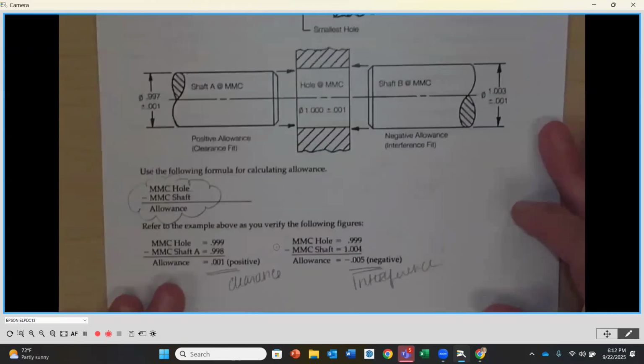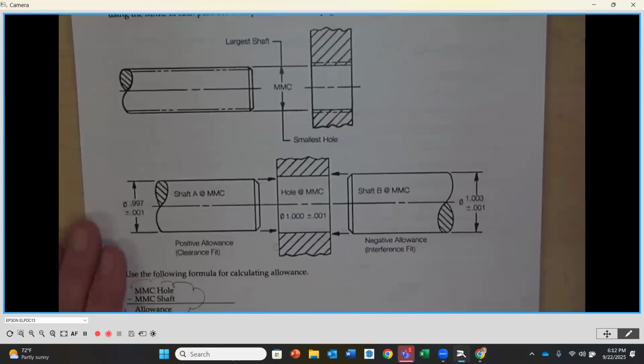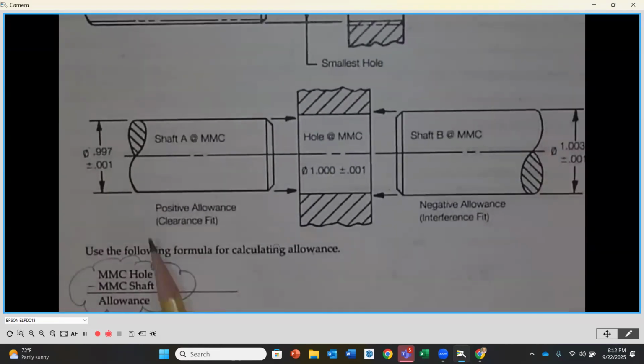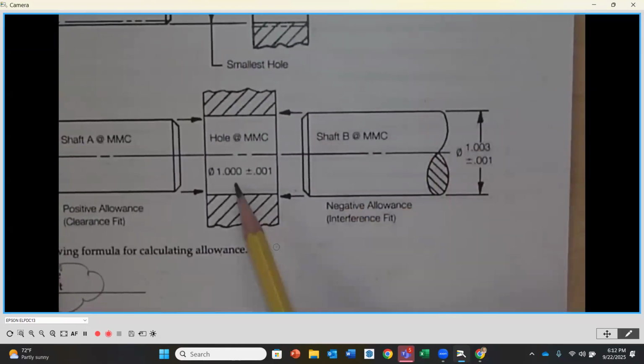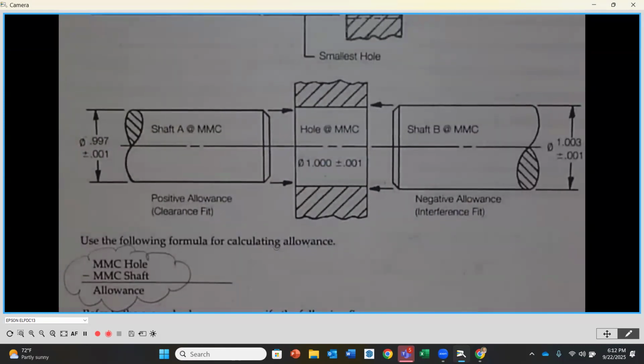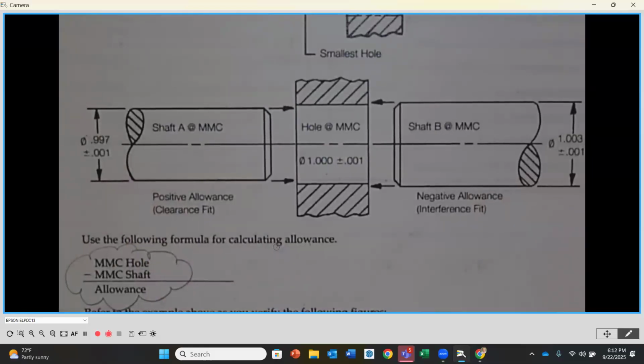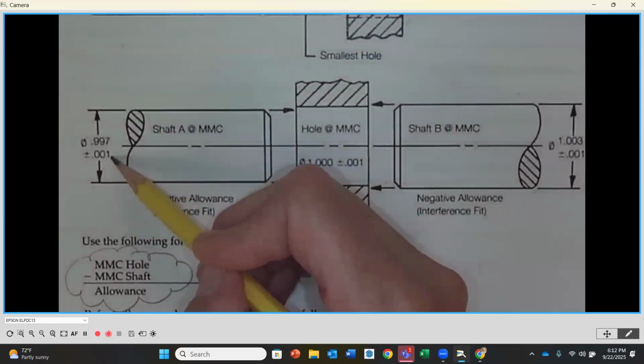So as we look up here, let's look at the numbers that we have, okay? So on the shaft side, on the left-hand side, we're putting the left-hand shaft into the hole in the middle. We're putting the right-hand shaft into the hole in the middle. So the hole remains the same in both cases, okay? The shafts on either side are going to be different. So we have shaft A on the left, shaft B on the right. So if we look at our shaft A, it has 0.997 plus or minus 1/1000. Write out the limits. What's the high limit and the low limit for this size with this tolerance on it?